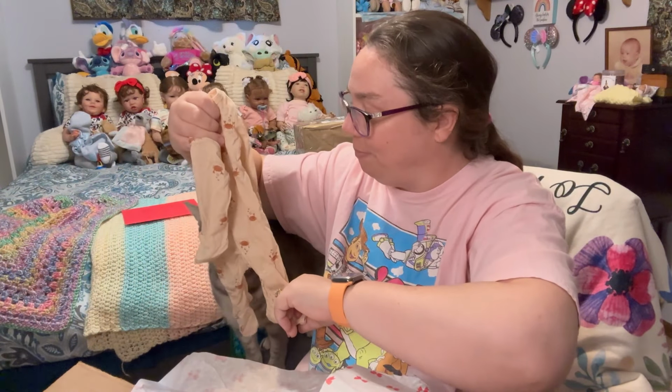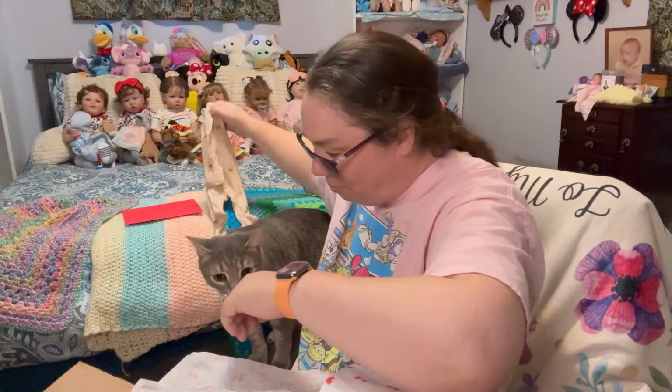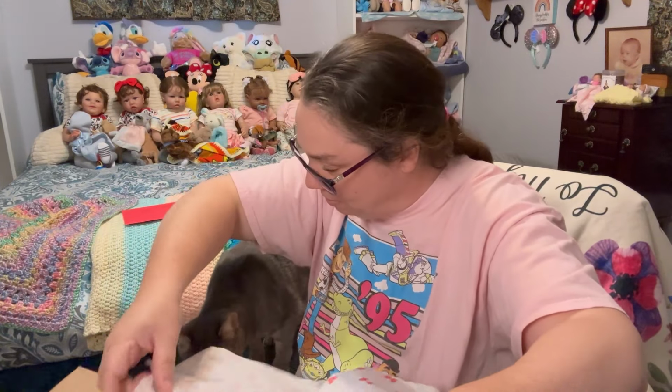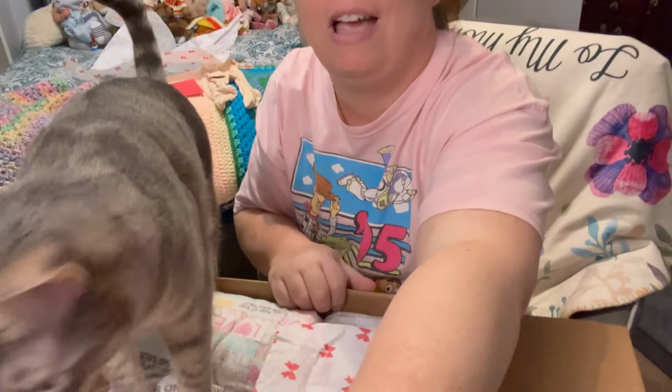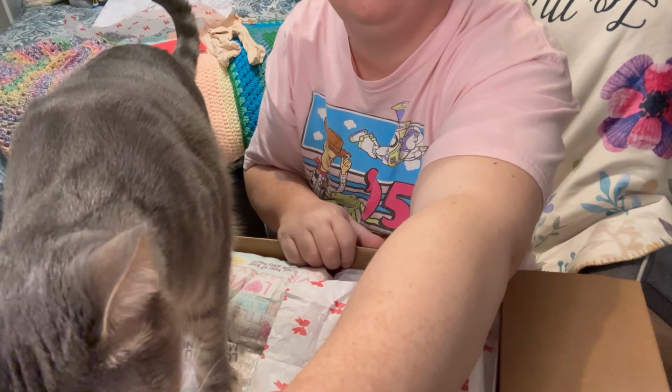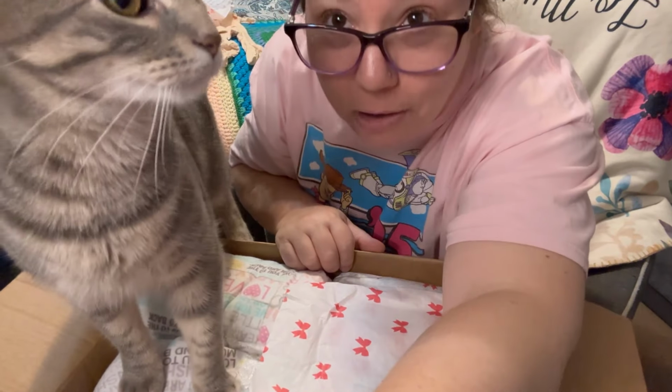Minky wants to sniff them. All right, can I put them over here? You can sniff them over there. You want some paper? She's like, I want the box, Mom. So, this is life with a cat. Look at him. Yep, do you approve? Is this Minky approved? Captain Crunchy, he likes it.